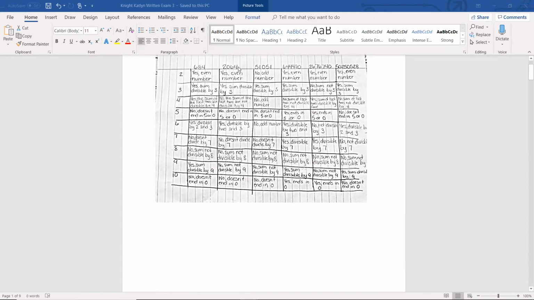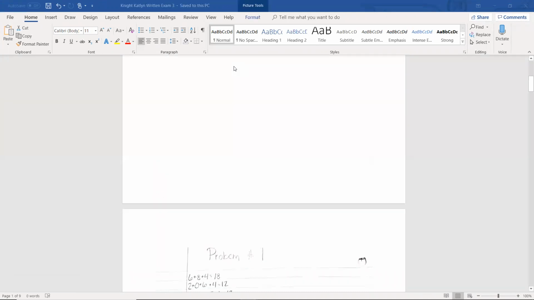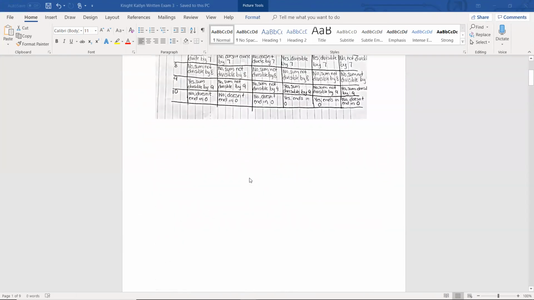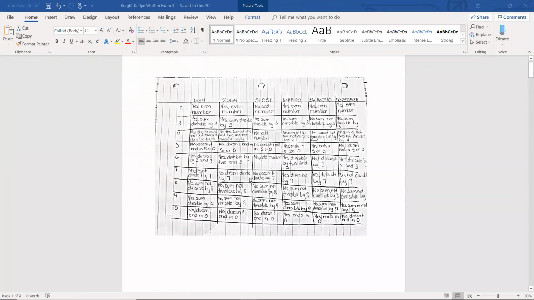And we do the same thing for the next number. We've got 2 plus 0 plus 6 plus 4, which is 12. And 3 can go into 12 4 times, so 12 is divisible by 3. This is another pattern that is repeated over and over for each number, no matter the length of the number. This will work.